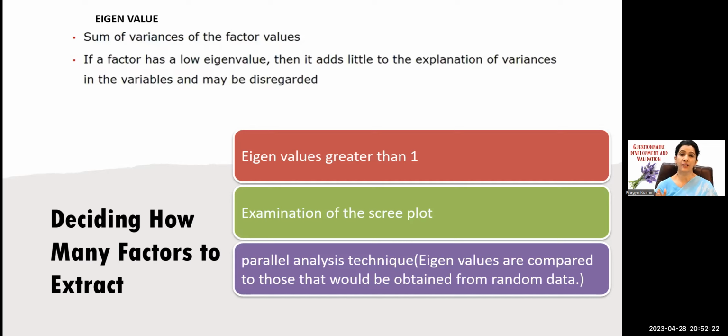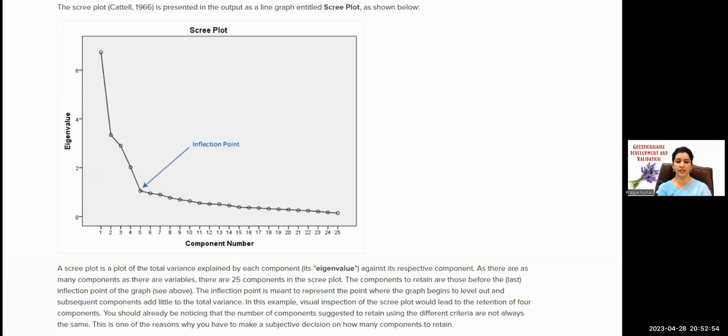So eigenvalue is for the item. You will see that eigenvalue is for all the number of items, and the number of items are considered as factors in this case, because I told you that it considers that there are 25 factors. And then it gets the loading, and the factors which are most loaded with the items, you select those factors. So eigenvalue is for the factor. So you will select where this eigenvalue is greater than 1.